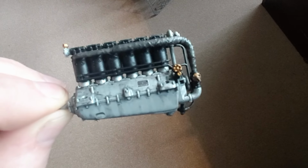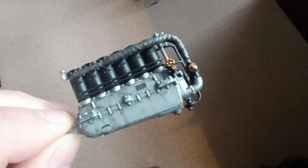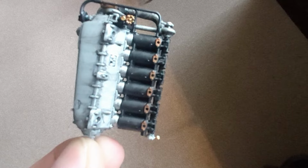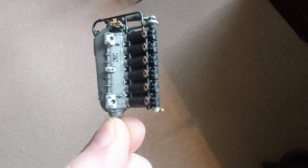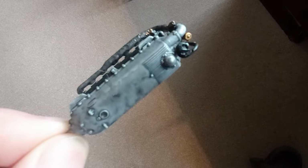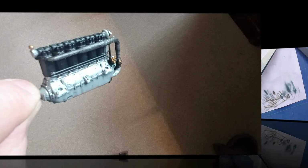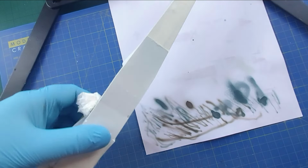The engines are again finished using black and aluminium paint, which was then blackwashed. The large curved manifold intake has had crystal clear applied before painting to replicate the tar-soaked strips of asbestos sometimes applied to it, leaving it bulkier in appearance. And now, coming up, the application of the colour scheme onto the fuselage.